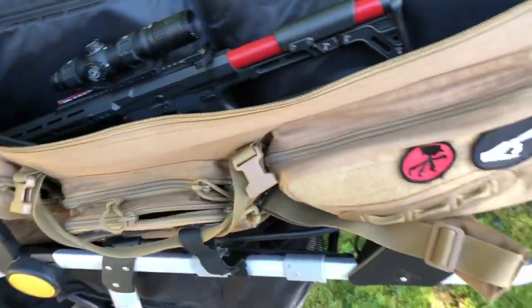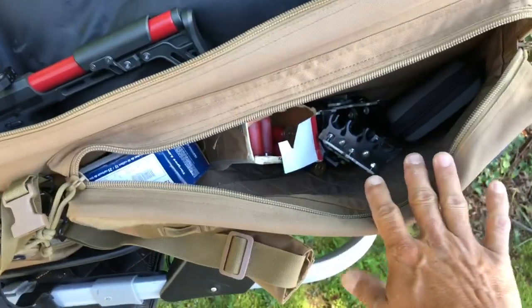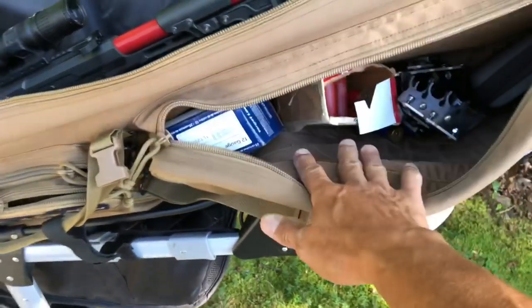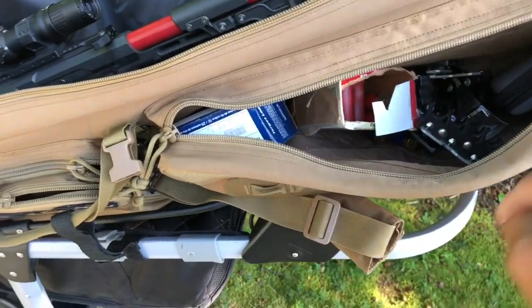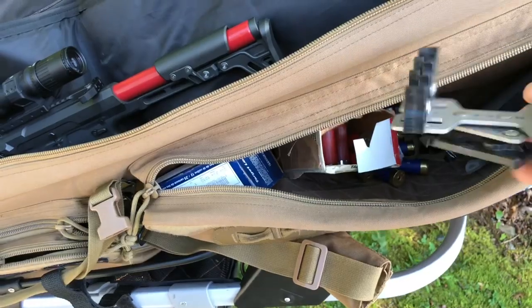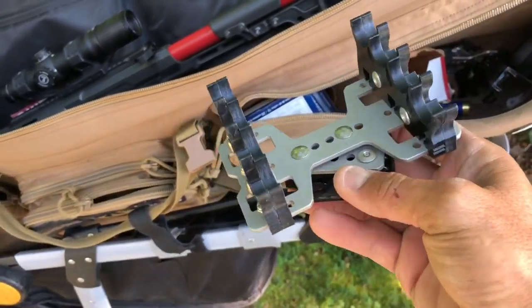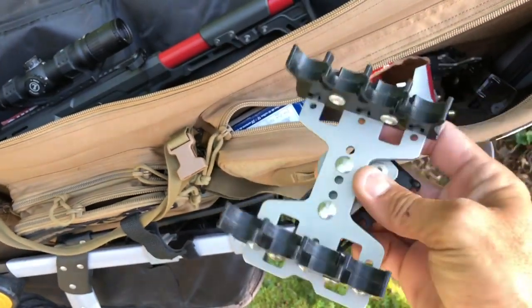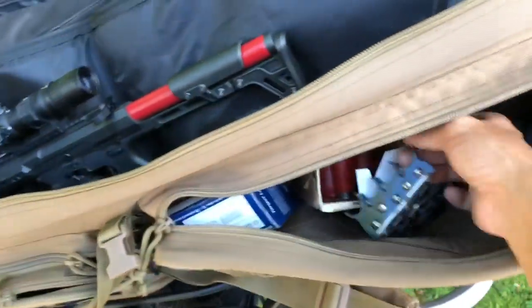Now, on these pouches here, the way I have them configured, if I open this one, I'm going to have all of my shotgun accessories in here. No, you don't have to carry the shotgun ammo in here, but like I said, this is straight from the match, the last stage. And I've got my Invictus Practical Caddies. So these are what I normally use. There are some other good ones like the Safariland, but for the way that I load, I use the Invictus Practical 8s, and I have 2 of these.